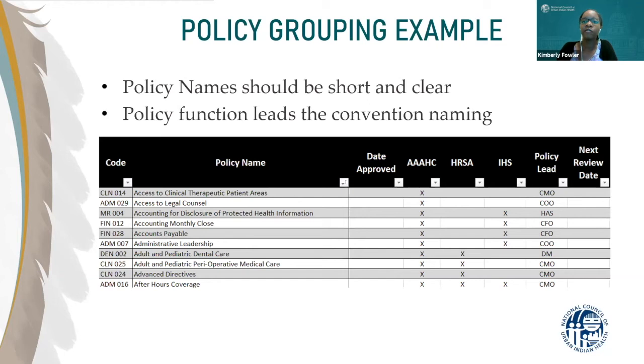You can see here there's finance, there's clinical, there's medical records, and they're all indicated by that nomenclature that you would have determined. So in this case, the file naming such as finance is the FIN 001, or you could do FIN 0.1 that denotes each policy, or any other convention that you come up with. The important part is that you create a structured file naming system.